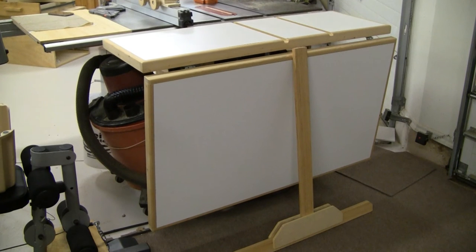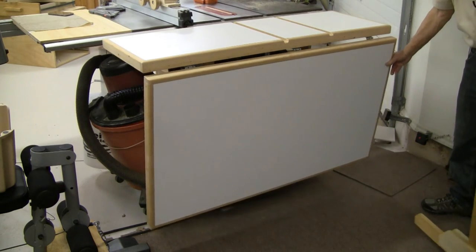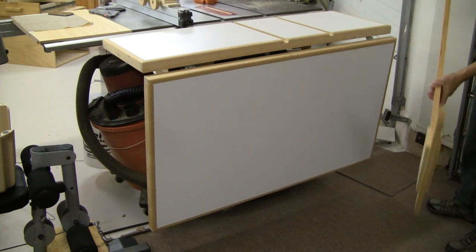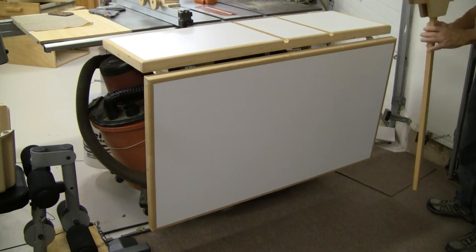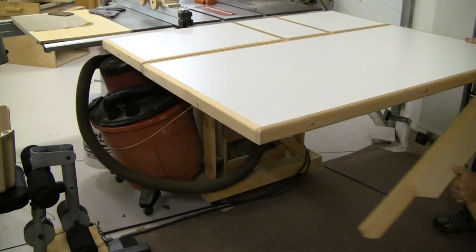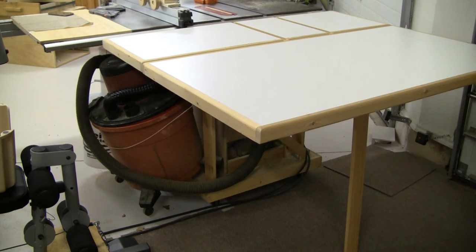Now that table needs to be a lot longer than that for cutting long pieces, so it has a drop down leaf right here that is hinged onto this part of the table, and this little guy right here is the thing that holds it up. So to put this on there, I've got a couple of slots underneath here, pull this thing up, put this in the slots, boom, outfeed table is set up.